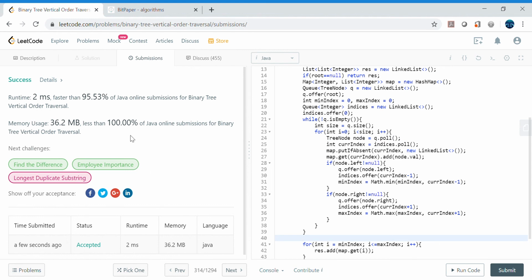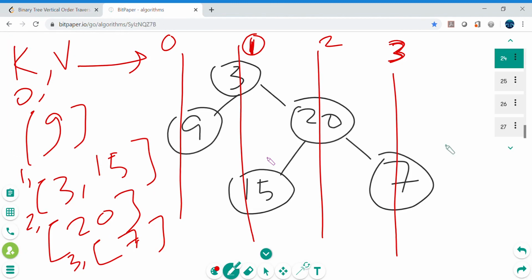and I would again just revise what can be a good summary of what we discussed so far, so that it's not going away anywhere. So let's do a quick recap of what we are trying to do here. First of all, the problem itself is the vertical order traversal. So for vertical order traversal, we don't need to be scared, we just need to move bit by bit.